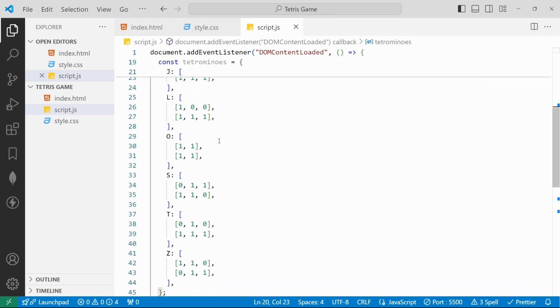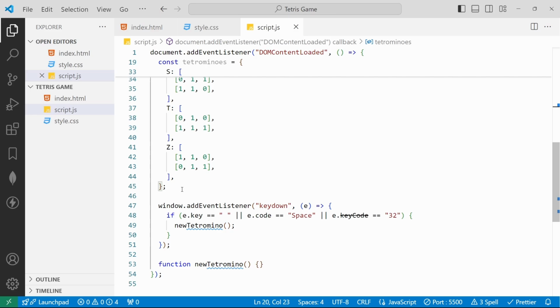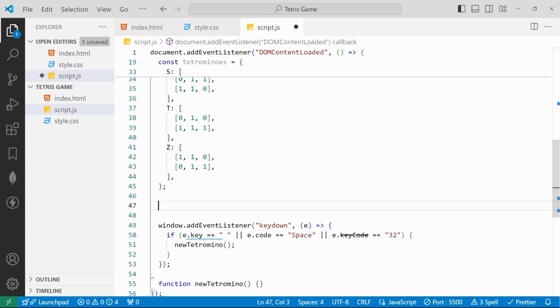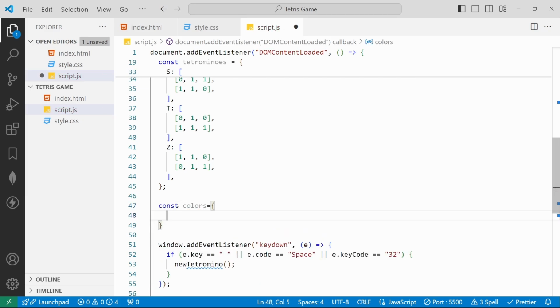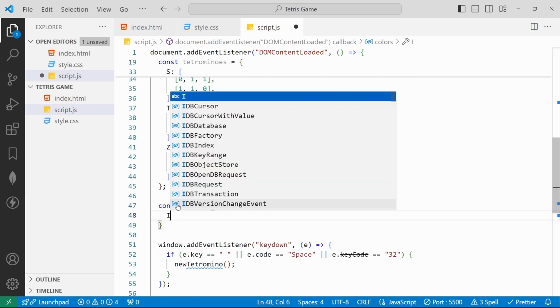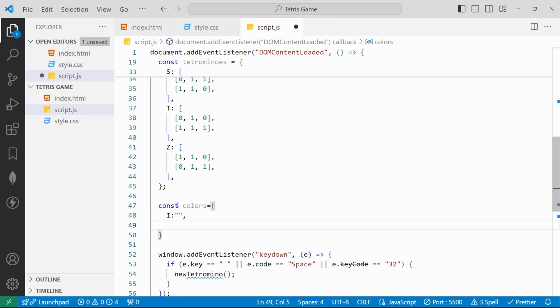With the help of this we can create the objects on the canvas. Along with that we need to create one more const for colors. We need to use colors also for this, right? With the same alphabetical order I will use I, J.